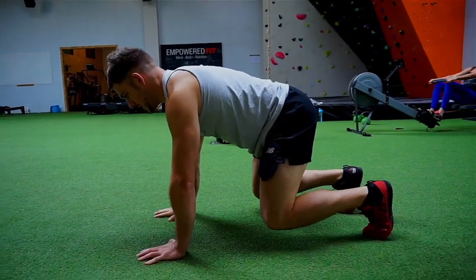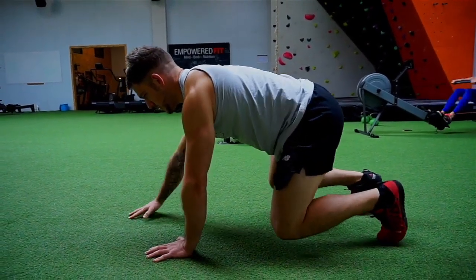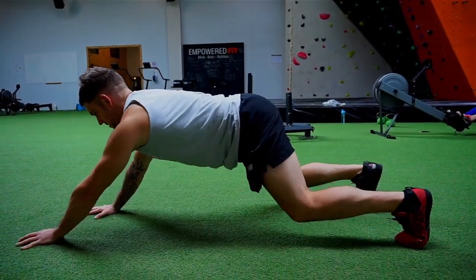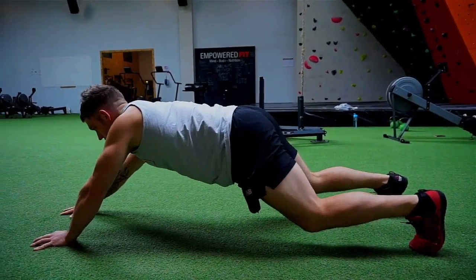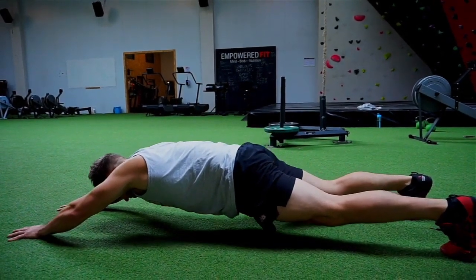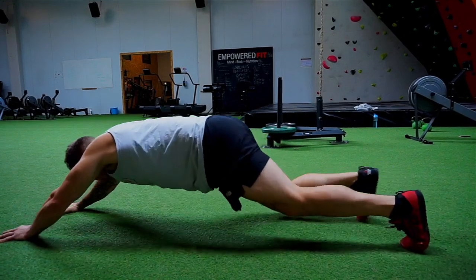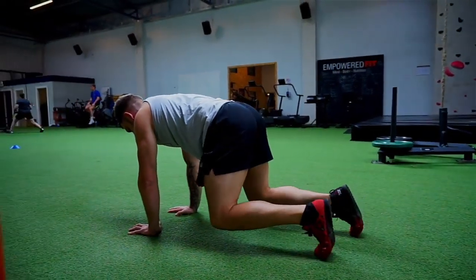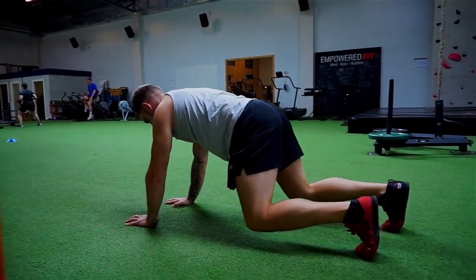So once you've got this crawling nailed, what you can do is actually crawl but keep your feet still and stretch your body out. So now what's happening is my core's really, really squeezed. I'm actually getting to a long, elevated position, and then crawl back in with your feet while keeping your core nice and tight. You can also do it the other way.